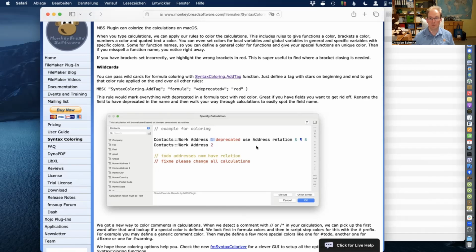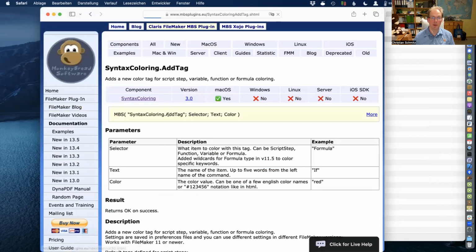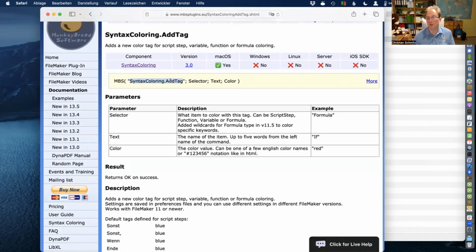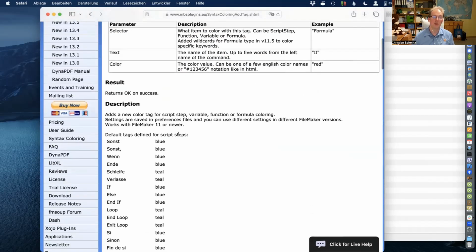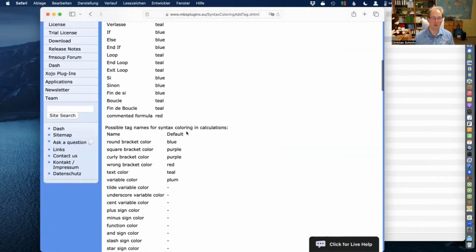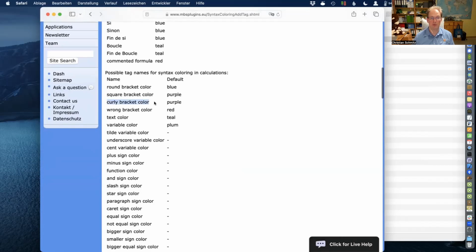There's a color for numbers. There's a color for the and symbol, for the return. There can be different colors for different comments. And you can change all these colors by using the add tag function, which is what the FM syntax colorizer database calls. So you can change all the colors yourself. If you like to have a different color for curly brackets, you can do so.